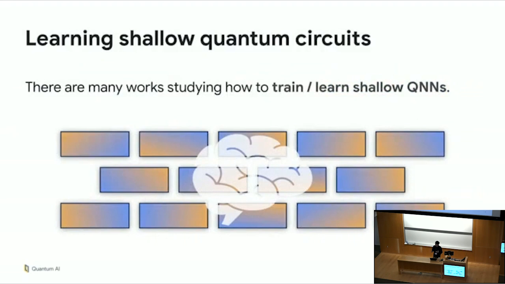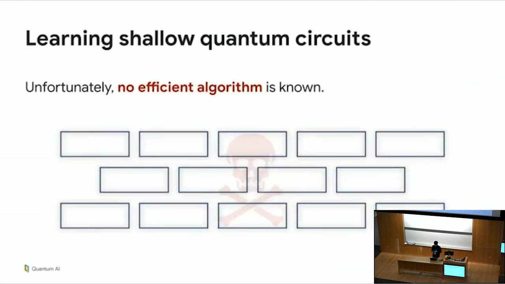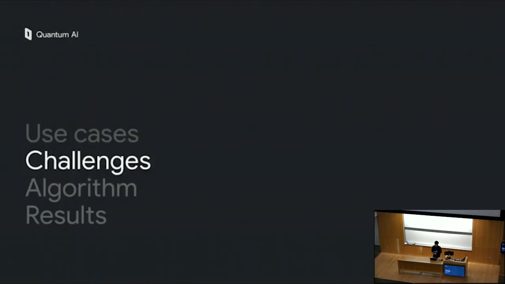Due to all of these use cases that the community has found, there are also a lot of works that try to study how well we can train and learn shallow quantum circuits. How well can they scale? And what are the challenges that we run into? For example, the well-known notion of barren plateau. That's one challenge that people might run into, and I will also talk about a few other challenges that people have seen. But basically, as of now, or before our work, the very unfortunate fact is that there is no efficient algorithm known for learning shallow quantum circuits. But people have identified a lot of challenges, which I'll briefly review here.